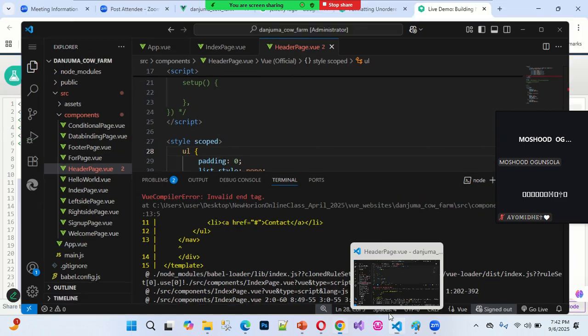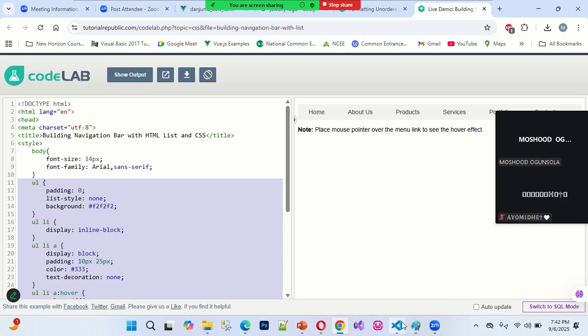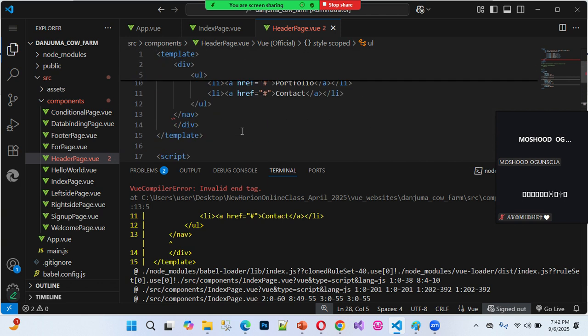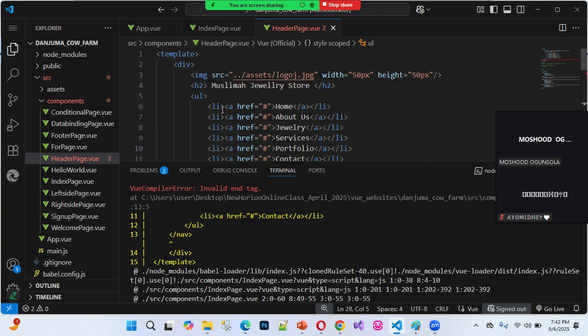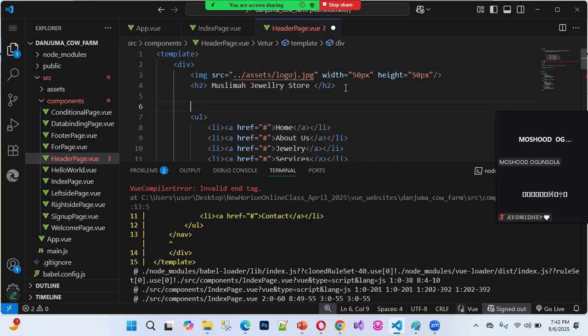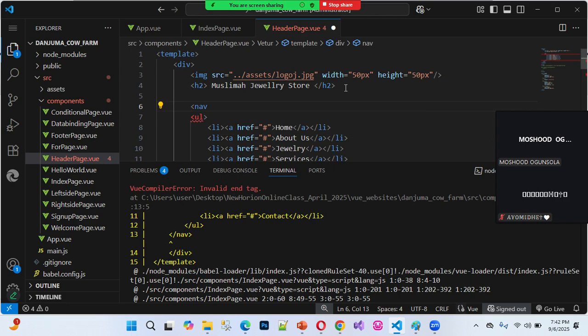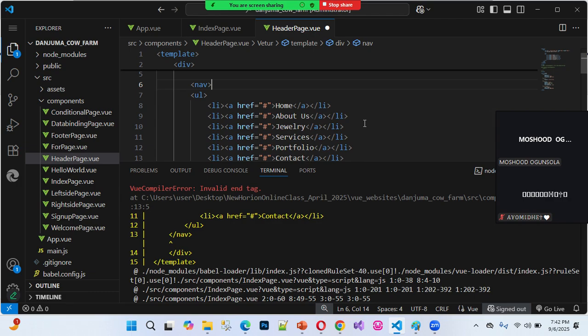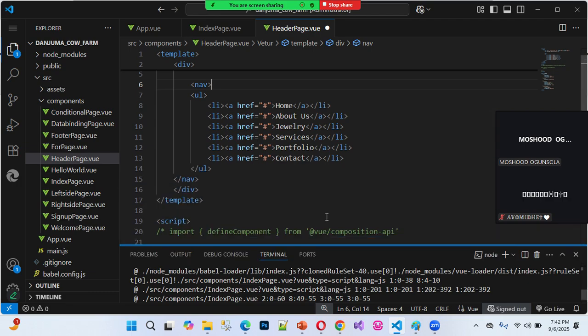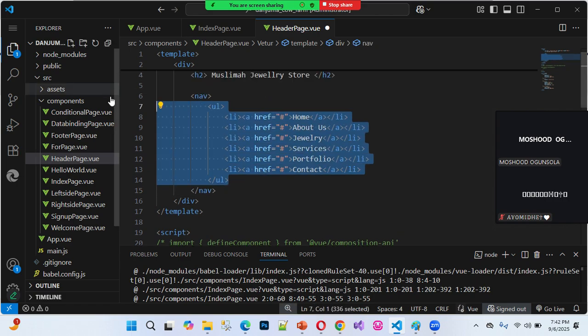Now let's check the code here. Where is the nav tag? I didn't start with the nav tag and I'm closing the nav tag. That's what generates the error. I will say nav. Okay, that is it here now. Because there's a closing nav tag here already, that's what was returning the error. So I can align this one inside and align this section inside.